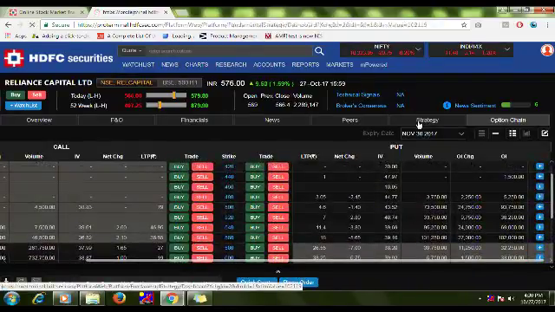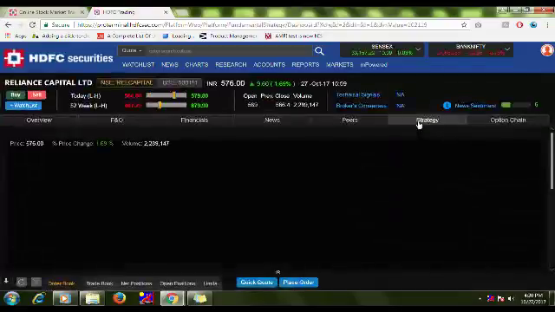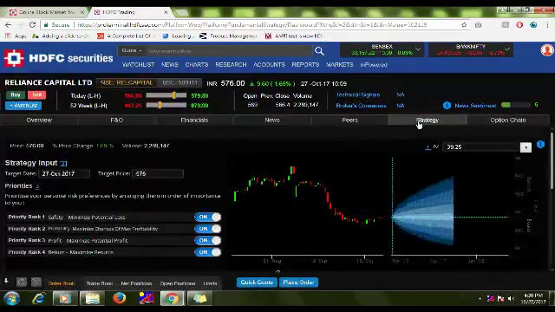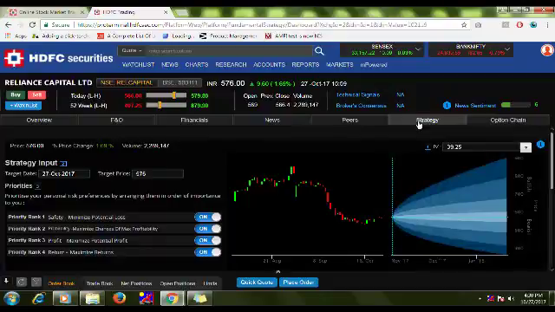Now moving on to the strategies tab. The strategies tab gives you an option to create your strategies on the basis of the parameters you have decided. Let's say for example, in this strategy, the target date is set as 27th October with a target price of 576, and let me decide what are the priorities which I would like to fix upon. The options available is safety, which means would I like to minimize my potential loss? I can say on or off.